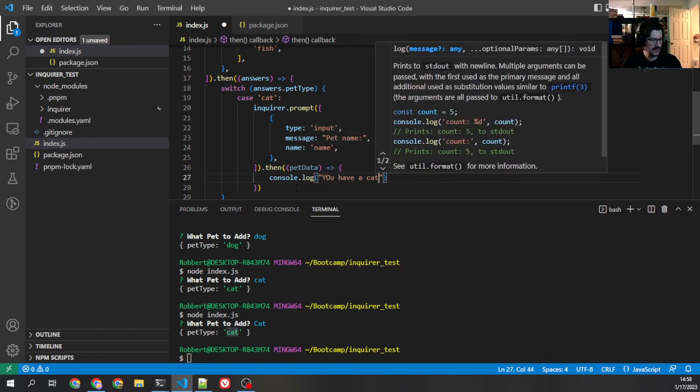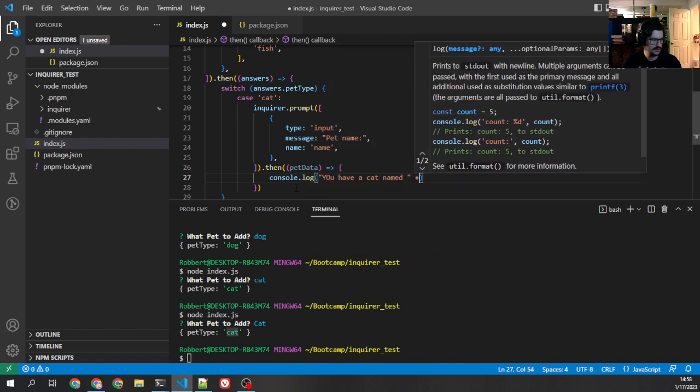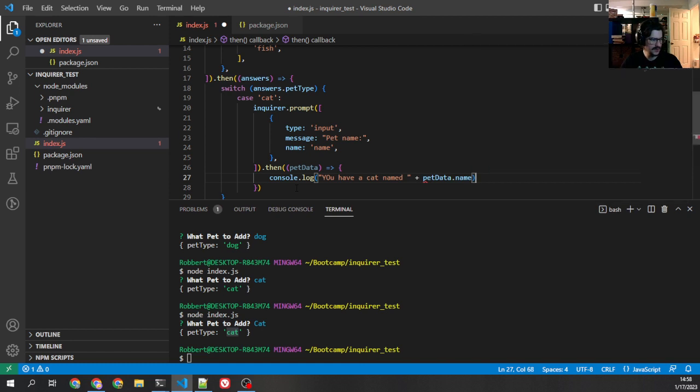You have a cat named pet data.name. Note again, name, not because of this property, but because of the string that's placed in here. So I could call it also cat name, and then I'd have to say cat name.